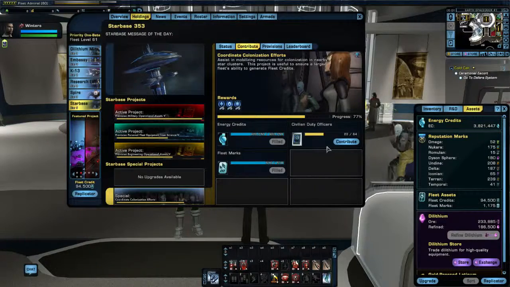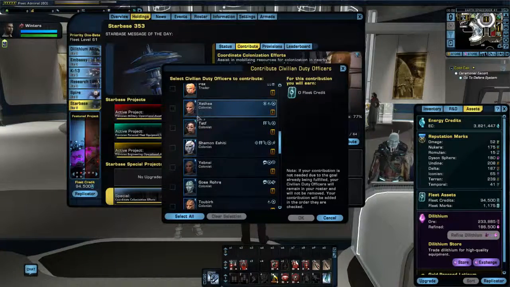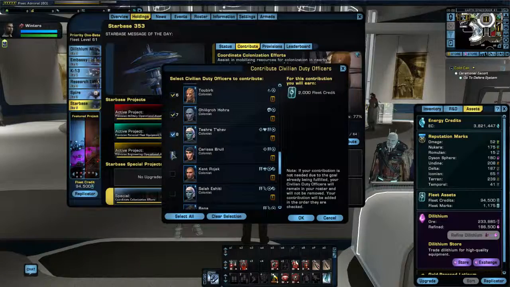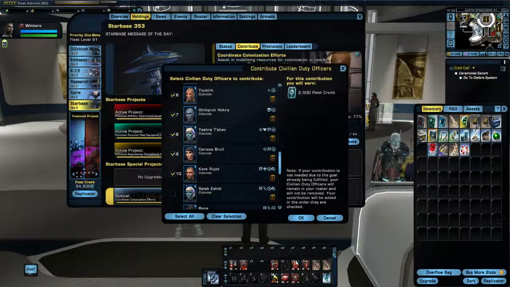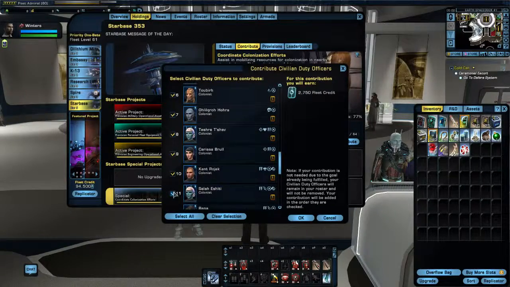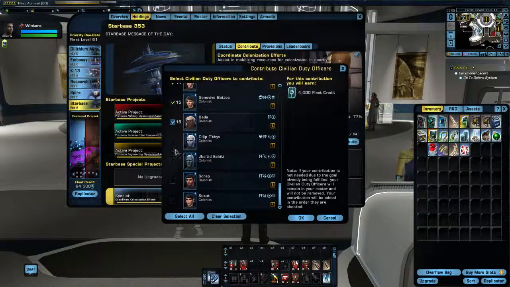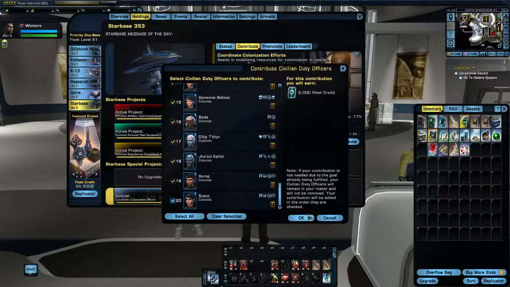Something else I want to point out is marks are not the only way to earn fleet credits. For example here, civilian duty officers are needed, and we can see the contribute button is highlighted for us. I can get rid of some DOFs that I have built up, for example colonists. You should end up with an absolute crap ton of colonists from the Admiralty system. If I open up my inventory, look at this: faction-specific colonists, I have 10 of them boxed, and prisoners, I have 25 of them boxed. For this particular project, I'm getting 250 fleet credits back for each one of them. For fleet marks, you only get 50 fleet credits for each fleet mark, but for these you get 250. DOFs are actually the best way to get fleet credits.